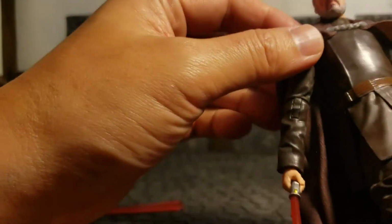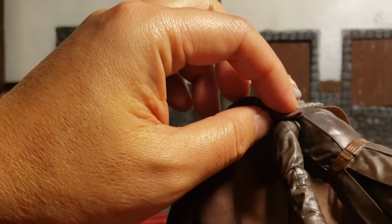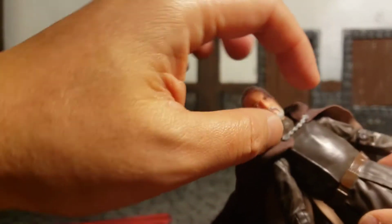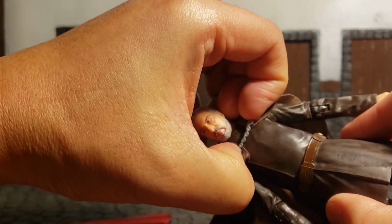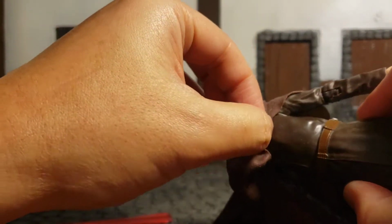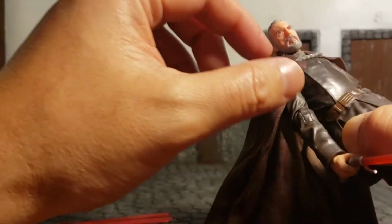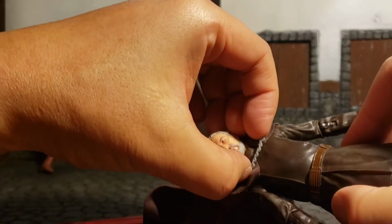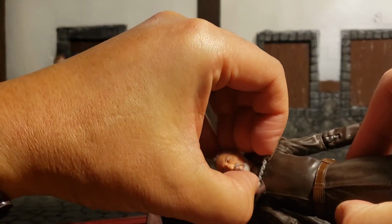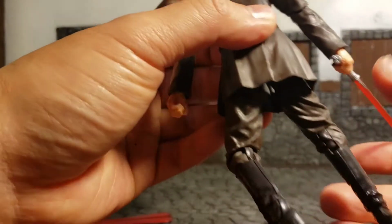So you can see he's got this cloth cape. It is pinned down with this little thing here. I'm not sure if you can take that off. Let's try and see. You might be able to, but you know what? I don't feel like having to try and pull that off. Probably with some heat it'll come off, but why would I take that off? I think no one's going to take that off.